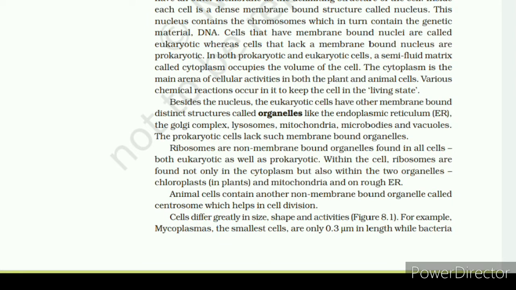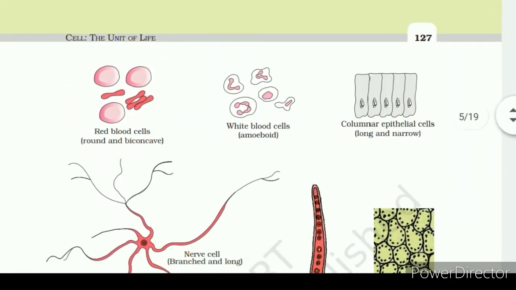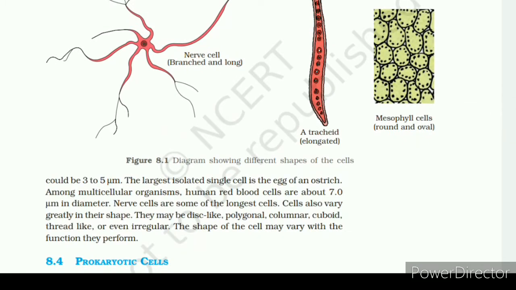8.4 Prokaryotic cells. The prokaryotic cells are represented by bacteria, blue-green algae, mycoplasma, and PPLO, that is pleuropneumonia-like organisms. They are generally smaller and multiply more rapidly than the eukaryotic cells. They may vary greatly in shape and size. The four basic shapes of bacteria are bacillus, that is rod-like, coccus, spherical, vibrio, comma-shaped, and spirillum, spiral. The organization of the prokaryotic cell is fundamentally similar, even though prokaryotes exhibit a wide variety of shape and functions. All prokaryotes have a cell wall surrounding the cell membrane, except in mycoplasma.